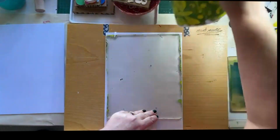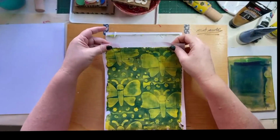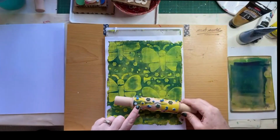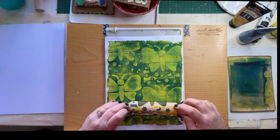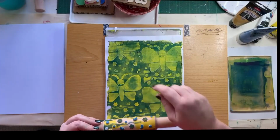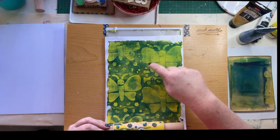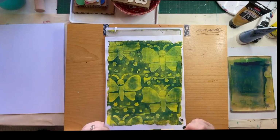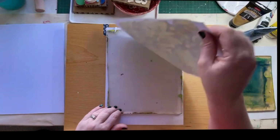Oops, paper stuck on there a little bit. That worked so well. So you can see a little bit here, it caught on the base, and I've added a couple of extra spots on there where the colour was coming through, not the stamps. So we'll try that one again, because seeing as we're already working with it, I think that's so cute.